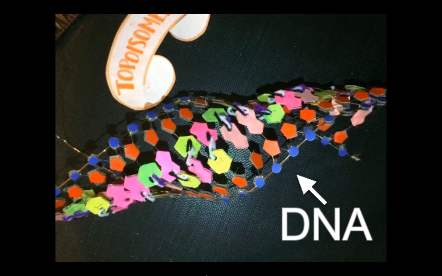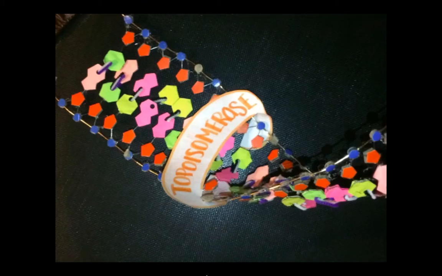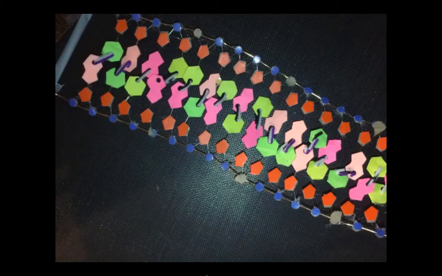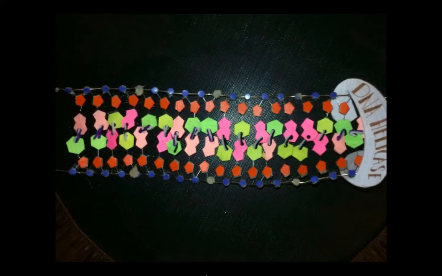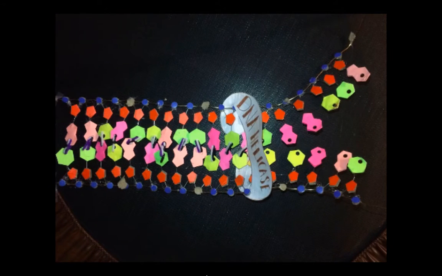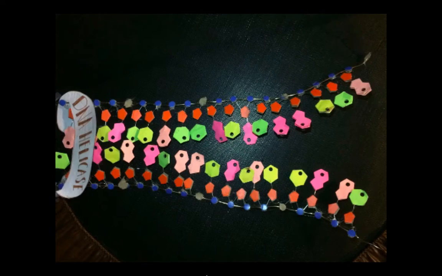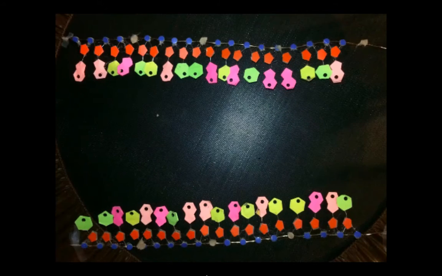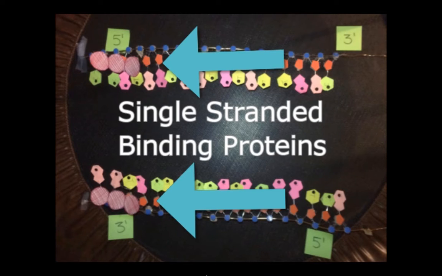Topoisomerase, the enzyme that keeps DNA from supercoiling, uncoils and lays out the nucleotides in a way for DNA helicase to follow and easily break the hydrogen bonds between them. DNA helicase runs over the nucleotides, breaking the hydrogen bonds in between the complementary base pairs so that new strands can be built. The single-stranded binding proteins keep the hydrogen bonds from reforming in between the bases, keeping the replication fork open.